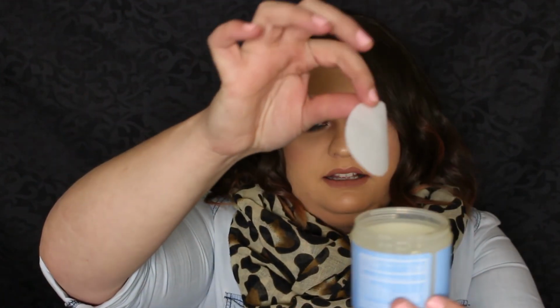So I went on a whim and bought this guy. This is the Peter Thomas Roth Max Complexion Correction Pads. Did I just mumble it? I don't know. Okay, I'm trying to pick one out because this one's almost done. But it's just a little pad like this. This really helped clear up my skin. It did take a bit. It did cause me to break out for a couple of days, but then my skin settled down, and this helped clear my skin up so nicely.